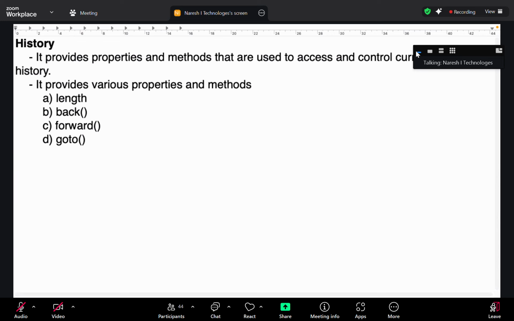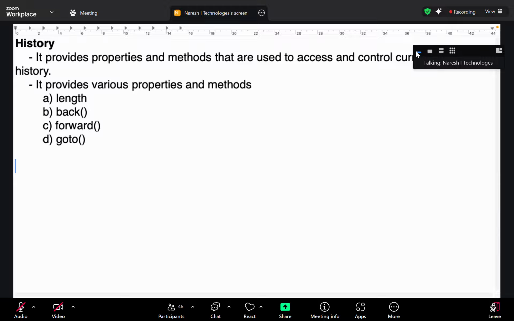So it provides different properties and methods, but actually these properties and methods are not suitable for current advanced browsers. Only a few options are suitable because these browsers are tab based browsers. Currently we use tabs in browsers. In that, they will not allow you to handle all the options.